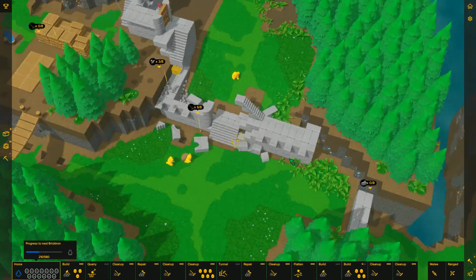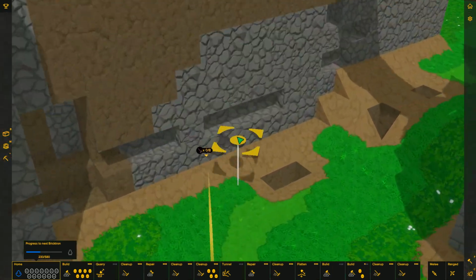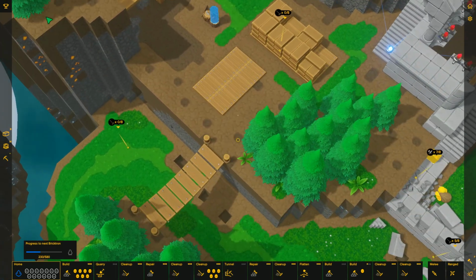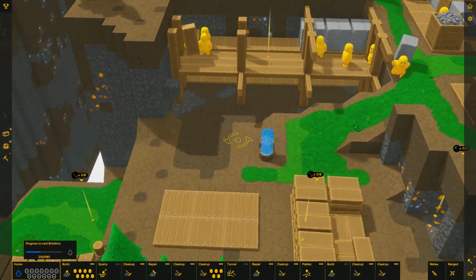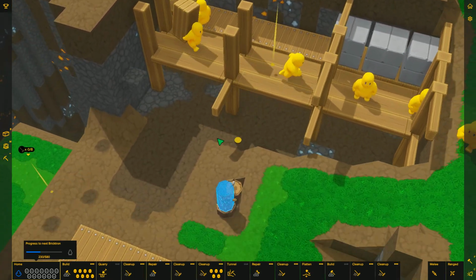I mean, look at the damage. Look at the state of it all. Also, their tunneling is getting more and more aggressive down here as well. How long have we got left? 1 minute 40. That's not enough. Okay, you guys are getting everything stashed. That's good. Almost there.